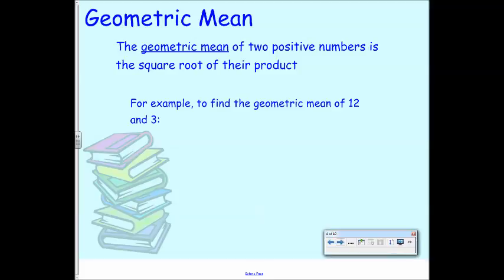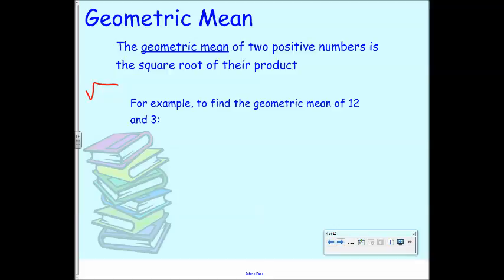When you multiply them? Okay, so when you multiply them times each other, and then the square root means you would do what? That would be squaring it. What's square rooting? Not really dividing it, because it's not dividing by 2, but it's figuring out what multiplies times itself. So remember, the square root symbol looks like this. We use it a lot when we're doing Pythagorean theorem and also the distance formula.